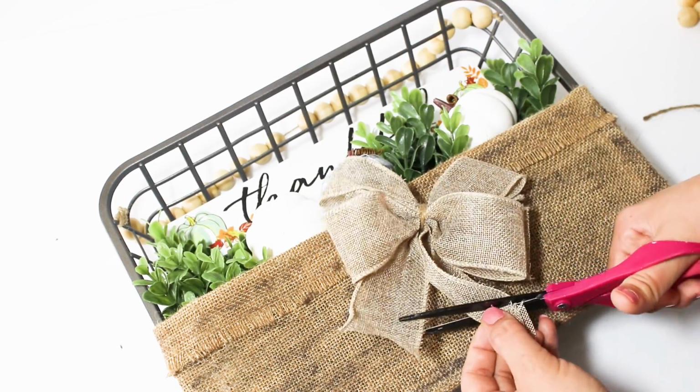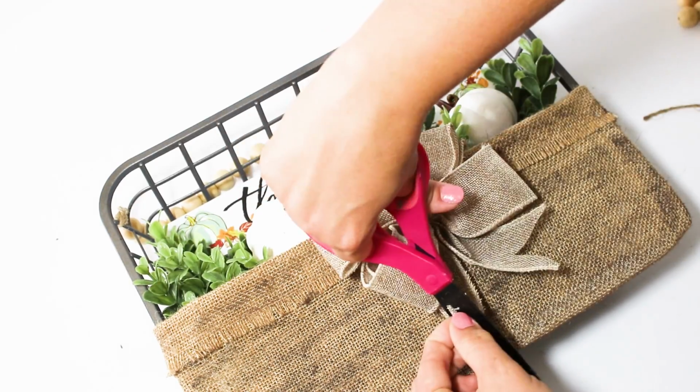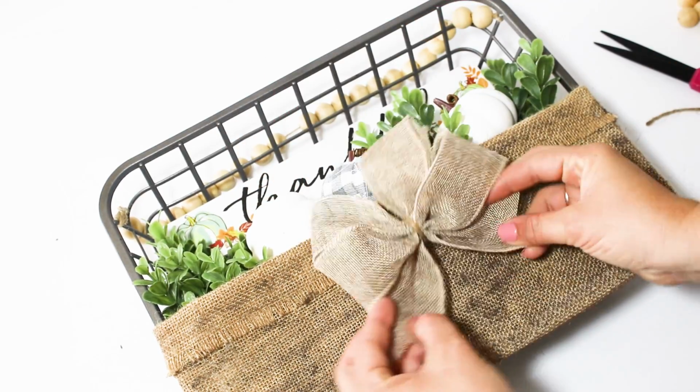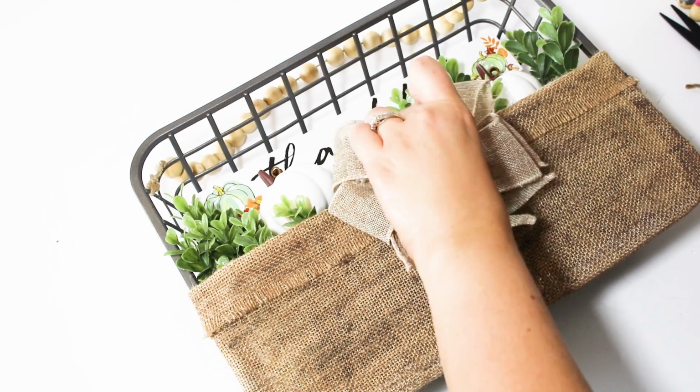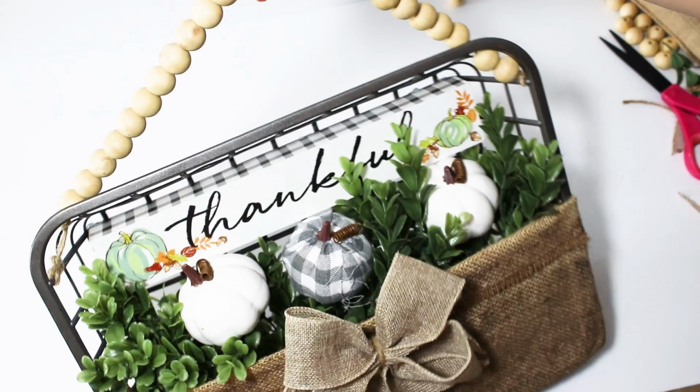I cut the tails a little bit angled. I did mess up on one of them. I cut it too short, so I did have to go back and fix that. I think that makes it look a little bit more dressier though. And then I hot glued this directly in the center of that little burlap part in the front. But I think this came together really cute.